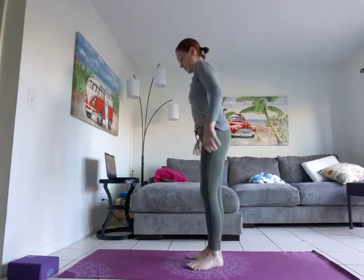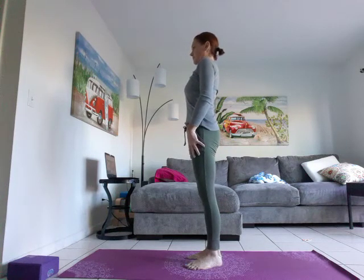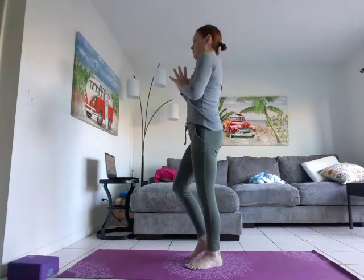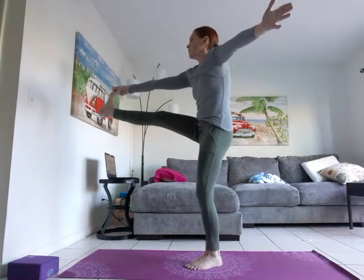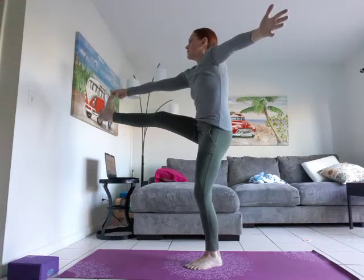We're going to take it to the other side now, so make sure your stance is nice and strong. Standing up nice and tall, hands to heart. We bring the weight into the right foot. With the peace fingers, we're going to grab that left toe. Right arm can come out for counterbalance. 3 full breaths.